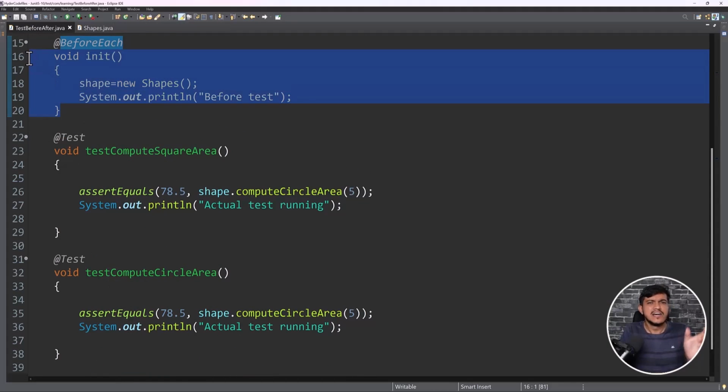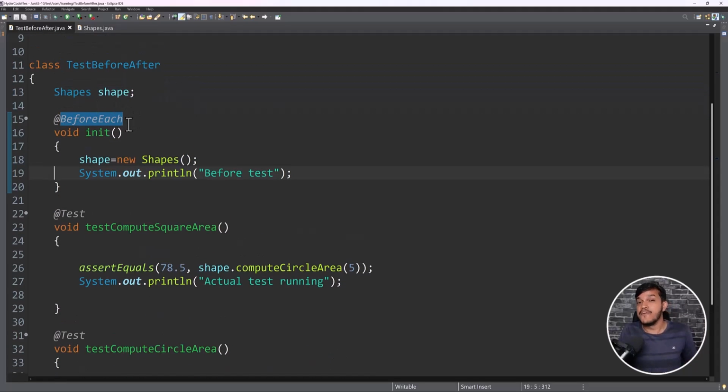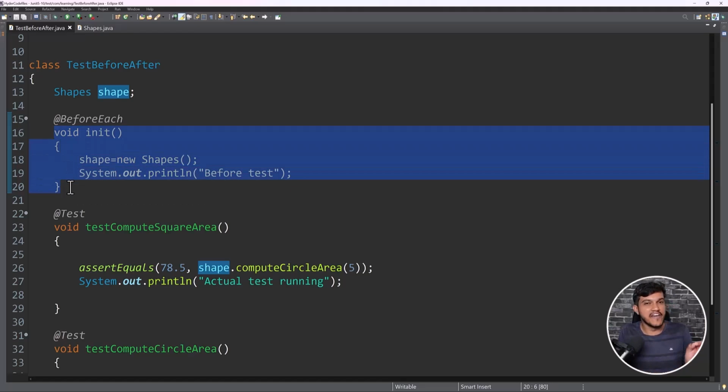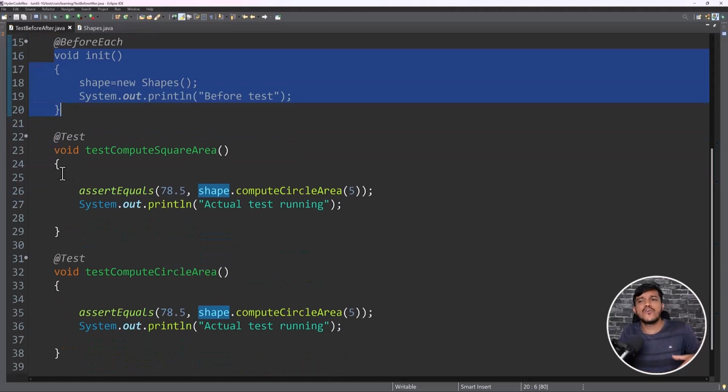It is not necessarily the init method. Any method name you can give, there is no problem. But whichever method is annotated with BeforeEach. The BeforeEach annotation is there in Jupiter, JUnit 5. If you're going with JUnit 4, then you just have to use Before, just Before. You should not write Each, only Before. It will work for JUnit 4, and now in JUnit 5, it is enhanced. So of course, it is giving the precise name. But from the name itself, you can understand this particular method has to get executed before every test. Usually we do this whenever we have to initialize any instance variable or maybe some DB connections or any activity which is common for all the test cases, because this would get executed before every test.